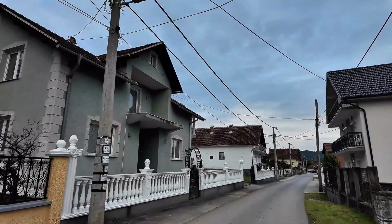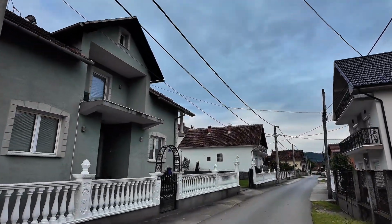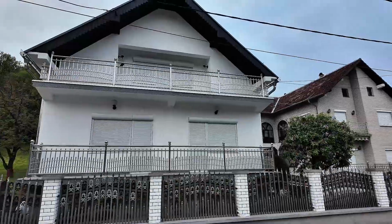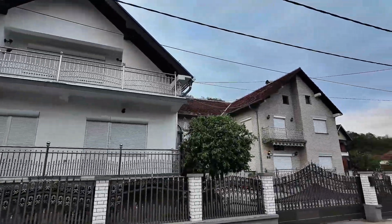The issue with these houses is they were built many, many years ago when the Serbs did not trust the banks and they had nowhere to put their money. So what they did is build these massive houses that you see behind me. Their idea was that times were good back then, and the old-time saying was that the parents would build this for the children, who would grow up, and their great-grandchildren would live here. And that never worked out.